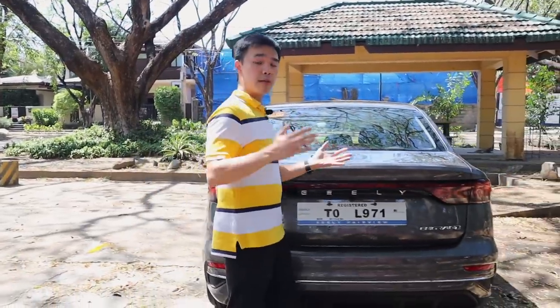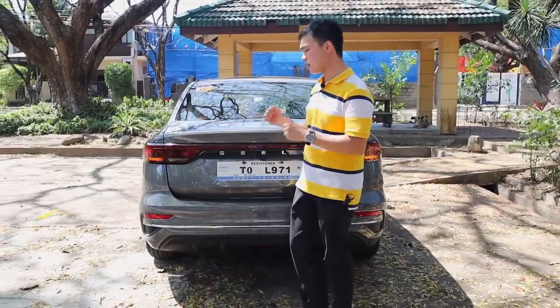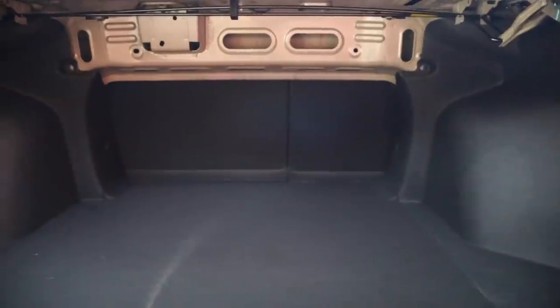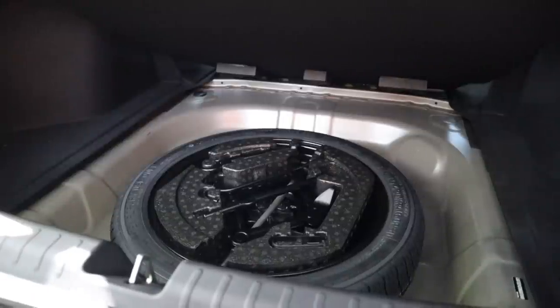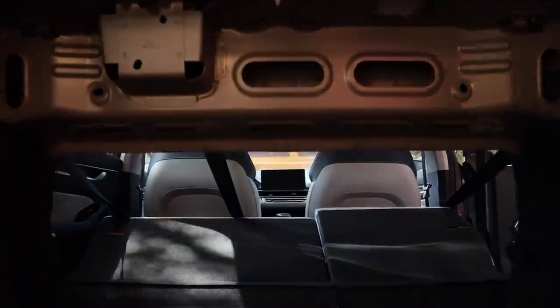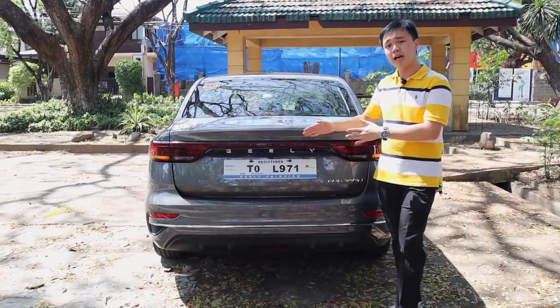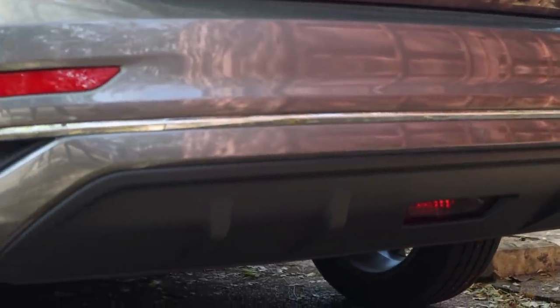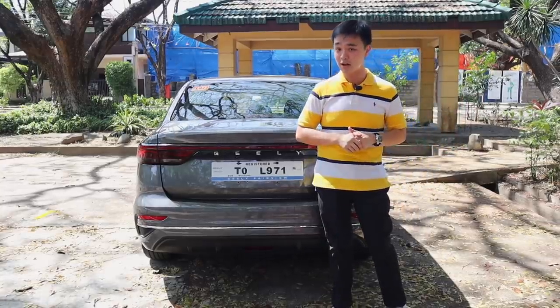Before talking about the rear of the Geely M Grand — with the key in your pocket, as you get closer to the car, just wait a couple of seconds and the trunk will open automatically, so you don't need your hands. Inside, you're looking at over 500 liters of space, with a false floor housing a donut spare tire, and the rear seats fold down 60/40. When you close the trunk back down, there's a light bar that gives a rhythmic light show effect, along with the Geely logo. Down below is a diffuser, and thankfully there is not a single fake exhaust on this car.